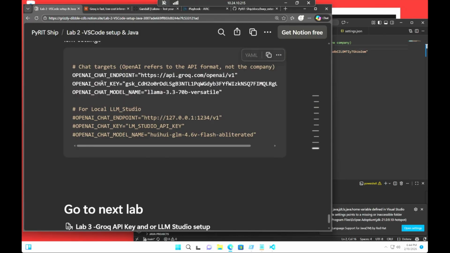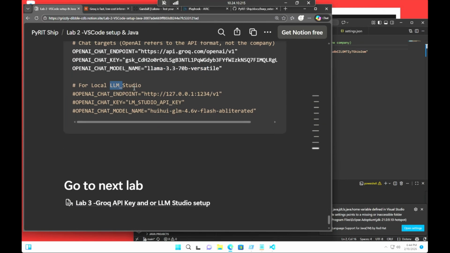What you can do here is two things. You can either use your OpenAI chat endpoint, which ours is going to be Grok, and then we're going to have our own key, and then we're going to pick a model, or you can do LLM Studio, where, and I'll show this later, we can open up LLM Studio and show where its endpoint is. On the key, there is no key for that, so you can type whatever you want. I just typed that there. And then with the chat model name, I just happen to have this one. It would be whatever chat model name you want to use.